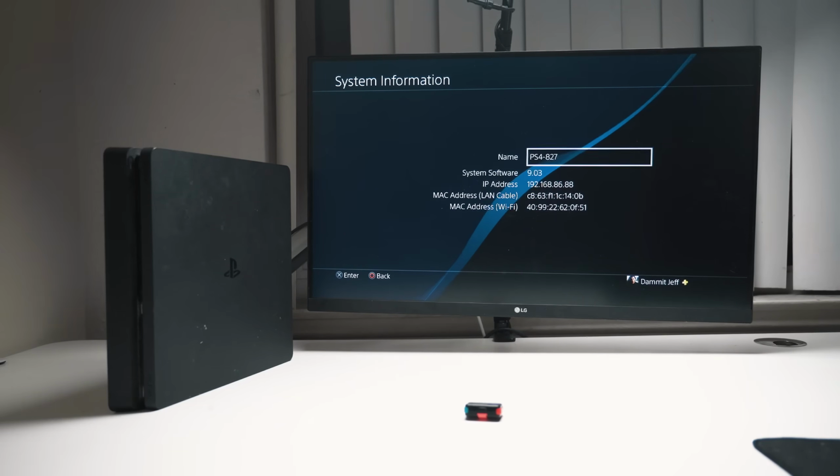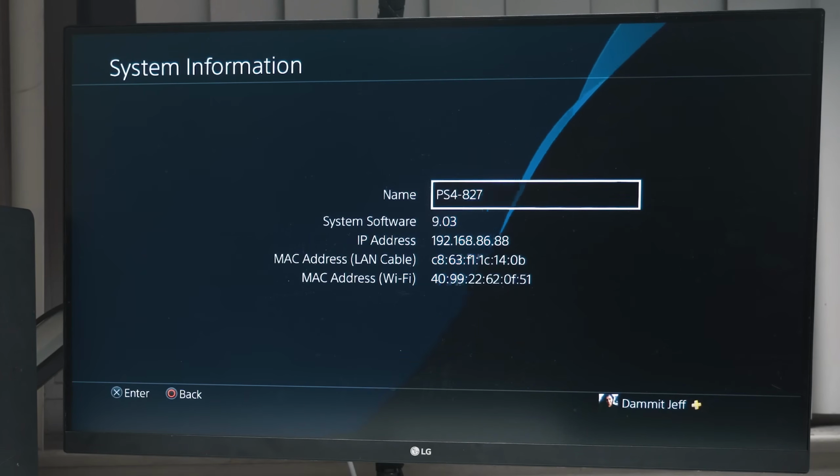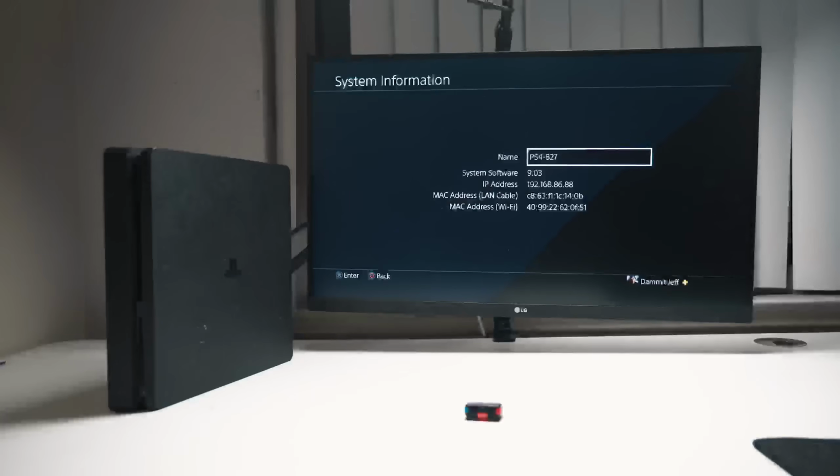If you boot up your PS4 and you see 9.03 or any other number higher than 9.0, unfortunately, you can't jailbreak your PS4. I'd suggest just putting it back in your closet or keeping it disconnected from the internet until some new news arrives. If this changes somewhere in the future, I'll leave a pinned comment under the video to let you know.